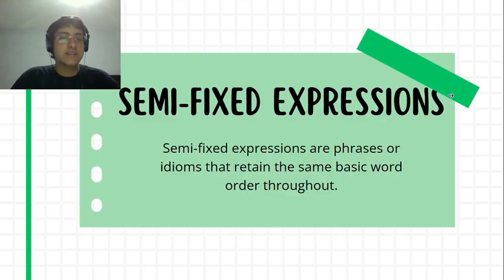A semi-fixed expression, well, semi-fixed expressions are phrases or idioms that retain the same basic words or order throughout. Okay, idioms are an important word in this method, because idioms, as I told you, are like phrasal verbs. So we have the collocations, and we know how they are used and how they work, and they are idioms.